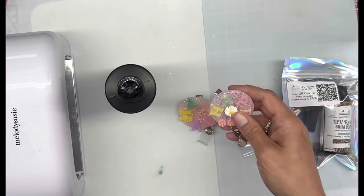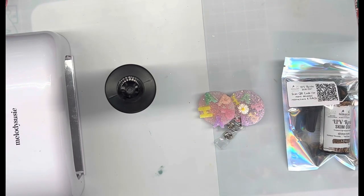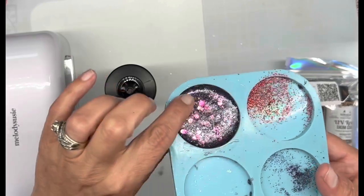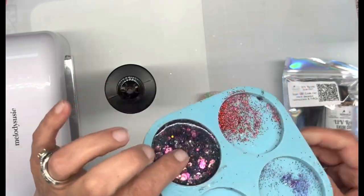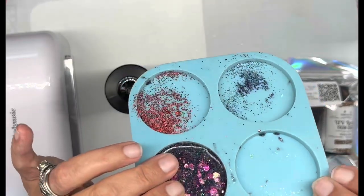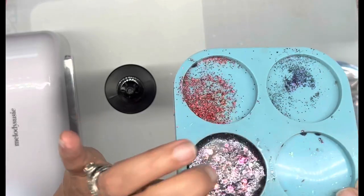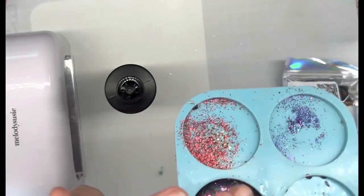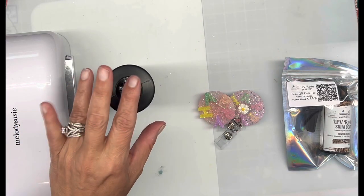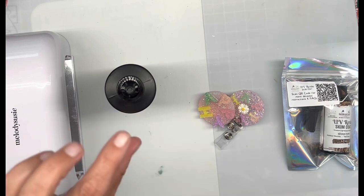Now they say that you can do up to 1 inch deep. I haven't tried that yet, but I did do this pop socket. Now I only did half of it because I'm gonna layer it. So I'll be doing another on top of it. But look at this, it looks just like it's epoxy. It cured quick and hard. And just really good. So again, so excited.